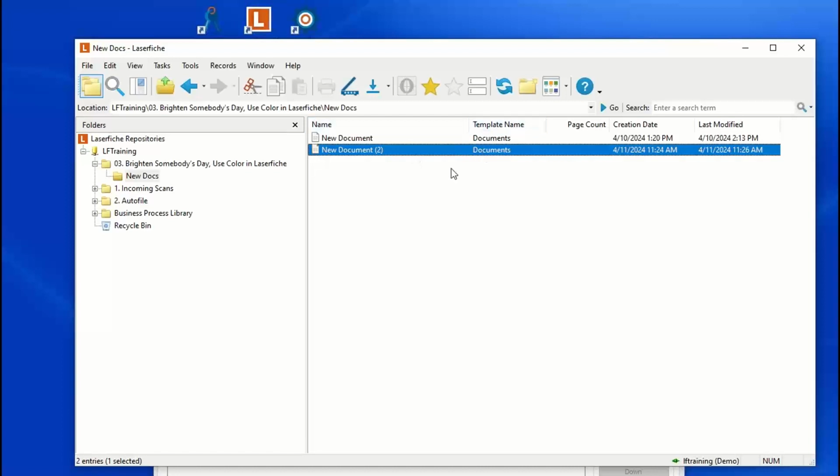So the template name is there. In the web client, I think there's a bar next to the document name and icon. So it works a little bit better in the web client. But in the Windows client, it will not show colors when looking at PDFs or Word or Excel documents in the list. So just the way Laserfiche works, there's no other way to modify information on screen here. Okay, thank you for that question.